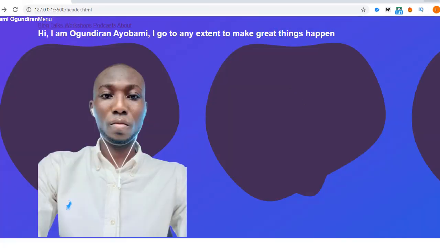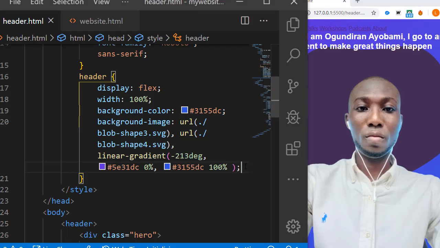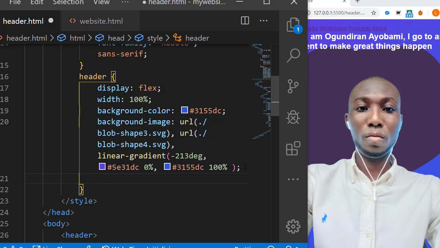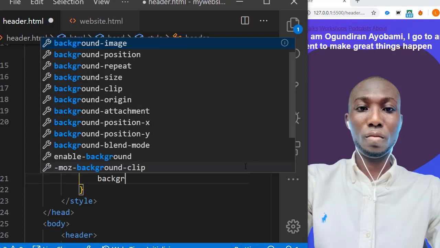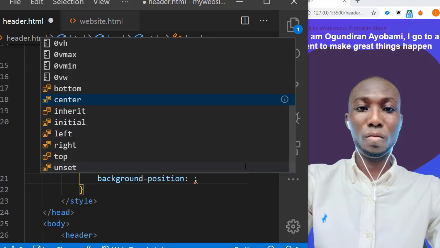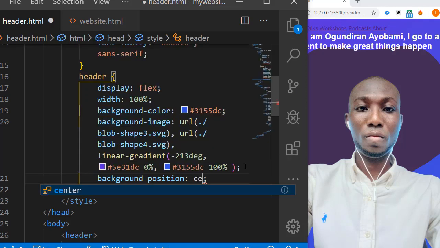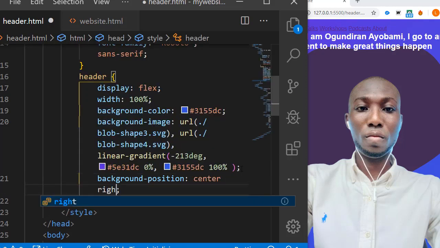So to do that, we are going to use another property known as background position. And we will set its value to center right, and then we put a comma, then we set its background position to center right minus 400 pixel minus 100 pixel, like this, as you can see on the screen.